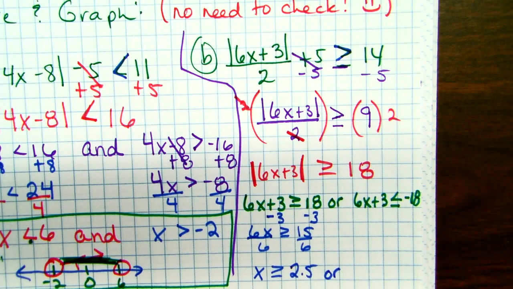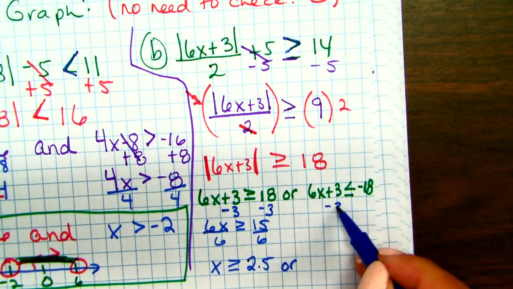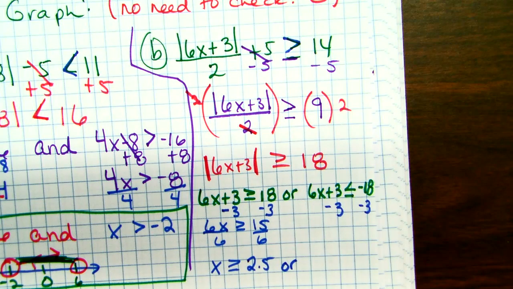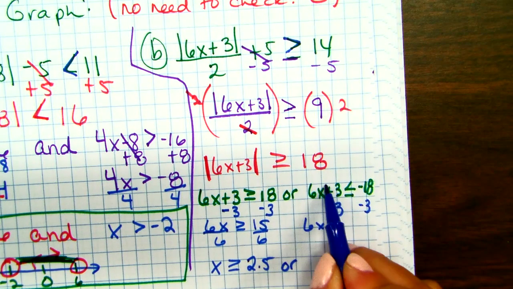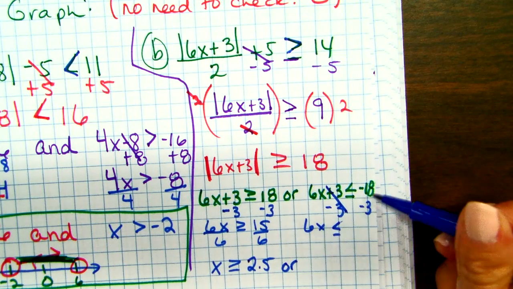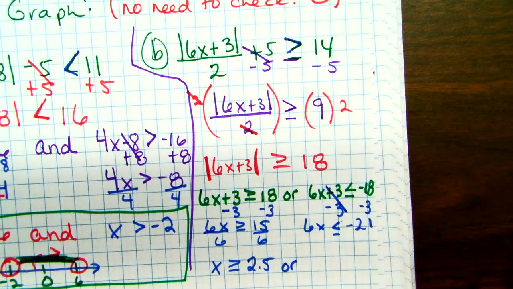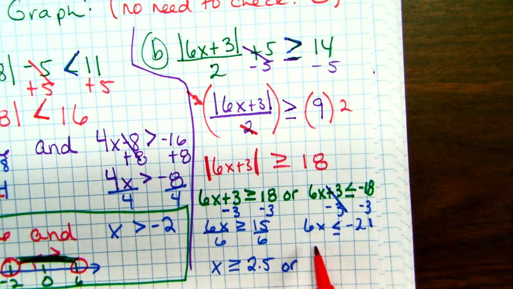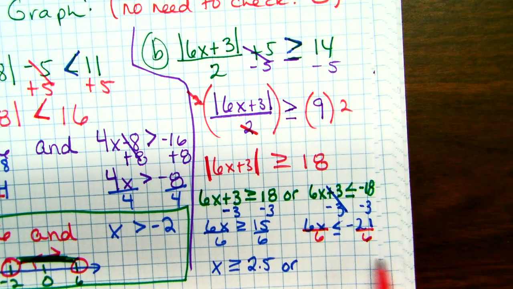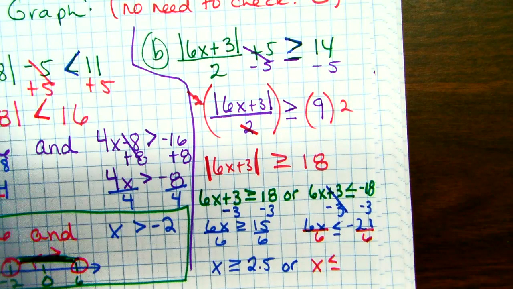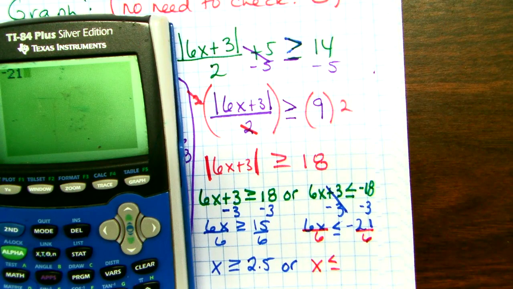Or subtract 3 again. I have 6x, those guys cancel. Negative 18 minus 3 is negative 21. Divide by 6, divide by 6. Let's see what the calculator gives us. Negative 21 divided by 6. Negative 3.5, totally fine. Or math, enter, enter. You could use negative 7 halves. I, again, think the decimal is easier, so I'm going to use the decimal. Okay? But either one would be fine.